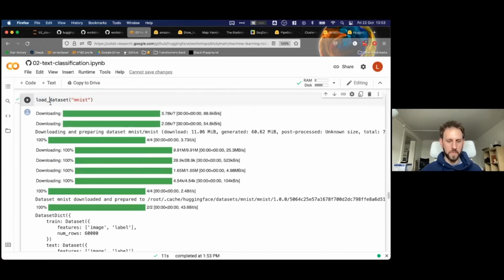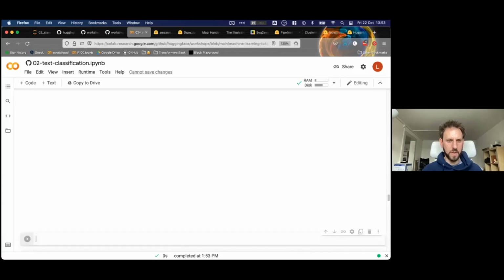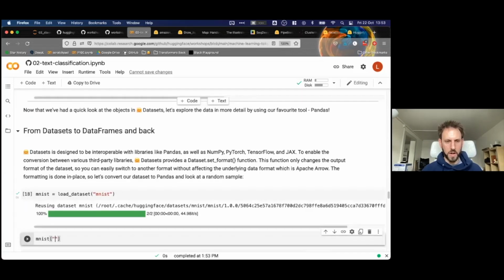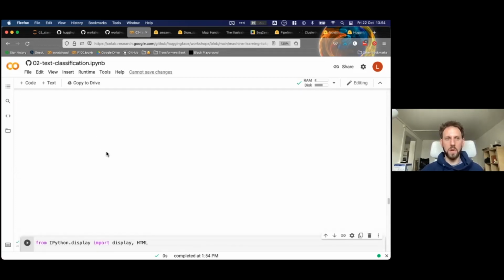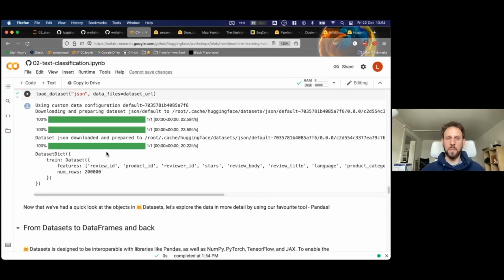If I have a quick look here at MNIST train 0, it's a big array. The MNIST images are gray 28 by 28 images, and it's just flattened out into one big vector. We're also working on supporting audio, so you can also download audio datasets, for example Common Voice or Common Language.